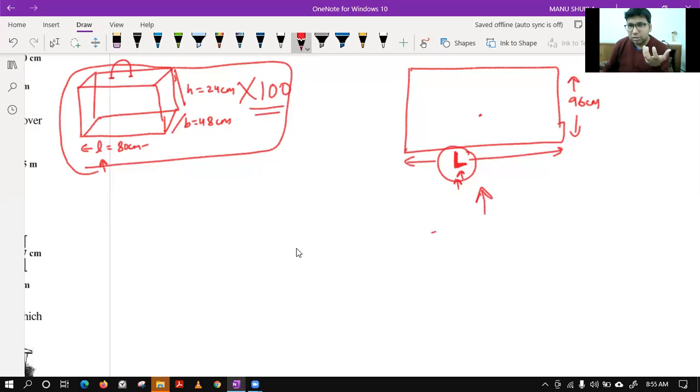Here you have the tarpaulin cloth, and here you have 100 suitcases. Which parameter of these two will you equate to form the equation? You have to form an equation in some way to find the variable. So please tell me which parameter you will equate of both these things. Will you equate their volume? Will you equate their surface area? What will you equate?